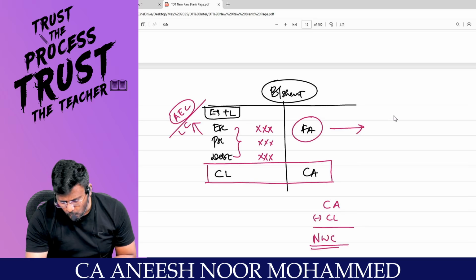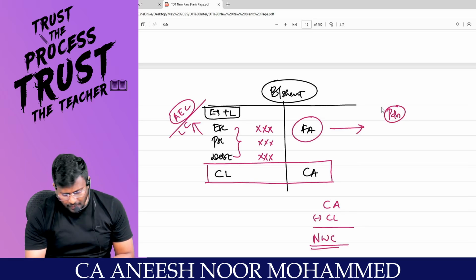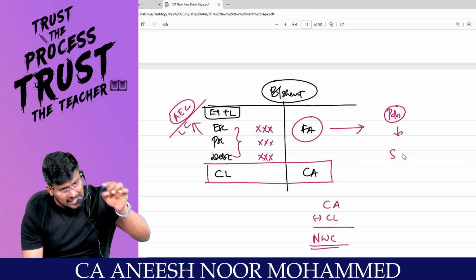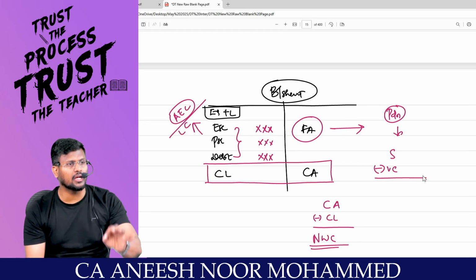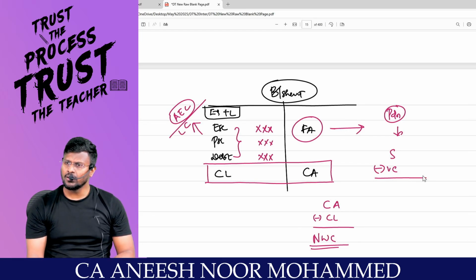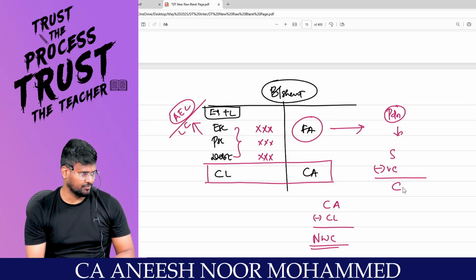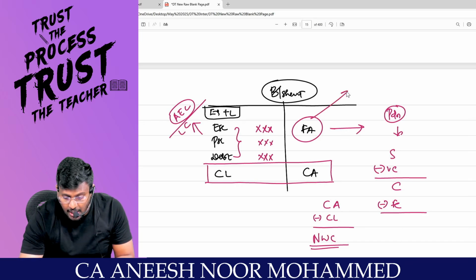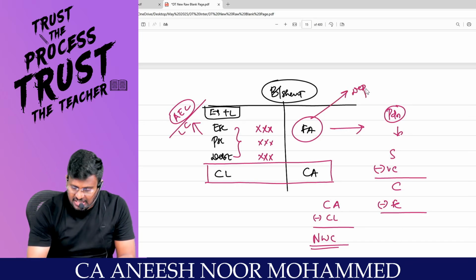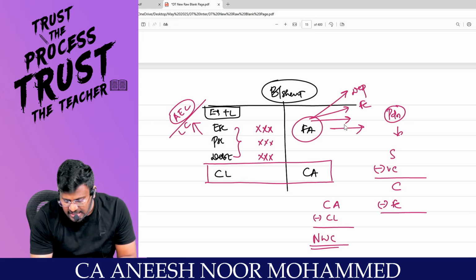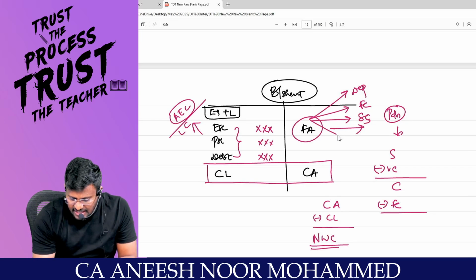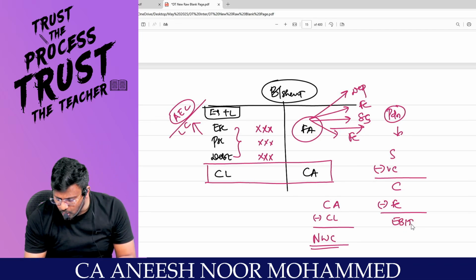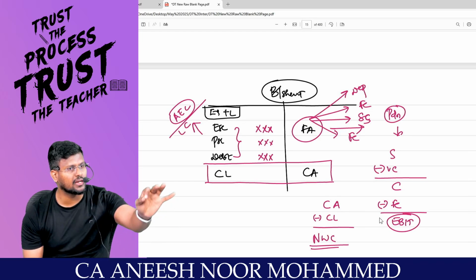So my dear lovable students, what this subject is saying is that you will have fixed assets. With these fixed assets, you will do production. Whatever goods you have produced, you will sell. That is sales. In order to make the sales, you have to incur the variable cost. Then you will have contribution. From the contribution, you will incur the fixed costs such as depreciation of the plant and machinery, factory rent, supervisor salary, and any other fixed cost. The balance you have is the earnings before interest and tax.